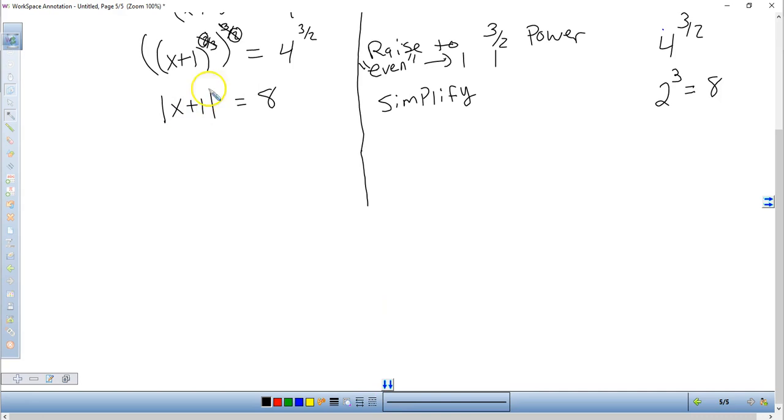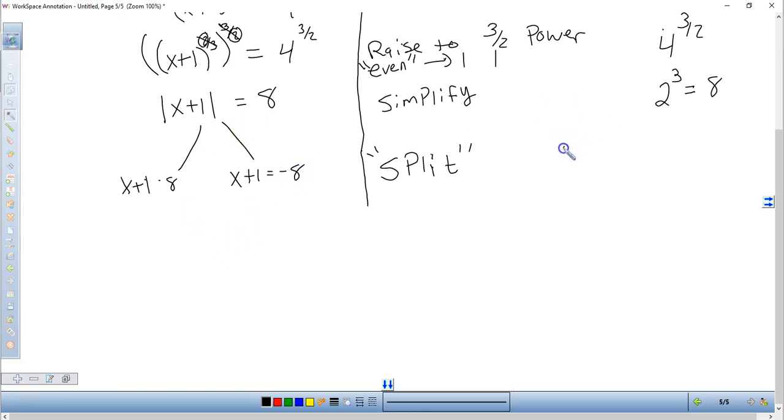Okay. Now that I've got an absolute value equation, this is where we perform what we called the split when we were in class back in chapter 1. That was a long time ago, back in like August and September. That means I'm going to get two equations and have to solve them. The first equation looks just like this one without absolute values. X plus 1 equals 8. The second one looks just like this one, except the 8 is negative.